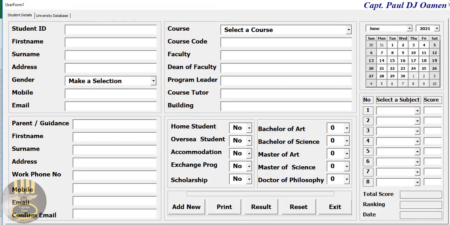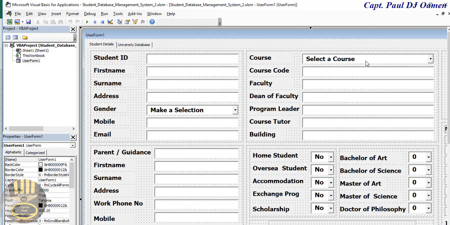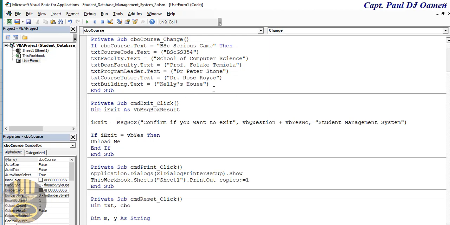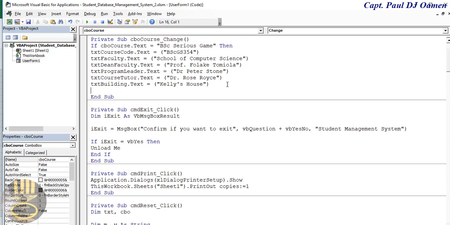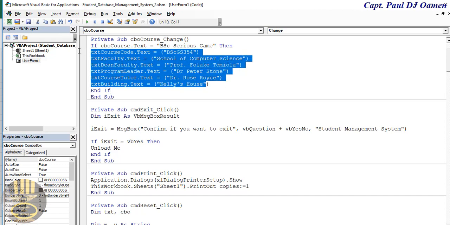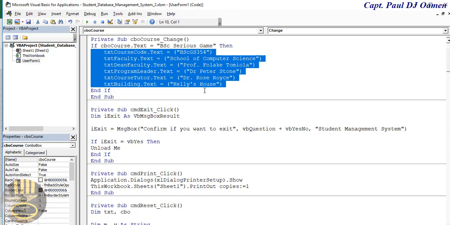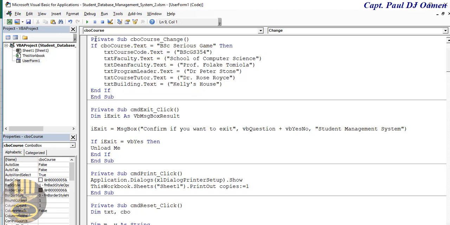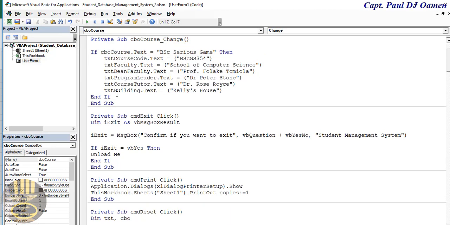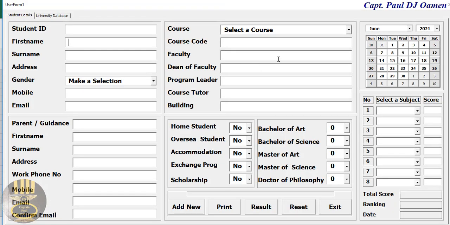Now, no, we need to end the if. Let's see, was the if ended? No, it wasn't. End if. Right. Well, maybe I should just get this indented. Just select it all and press tab. It's indented now.